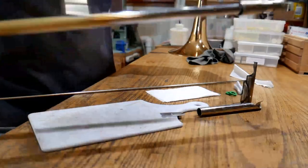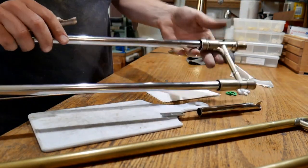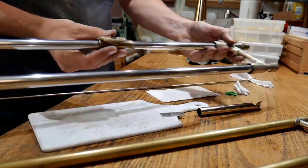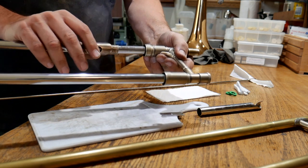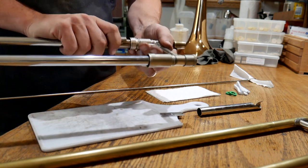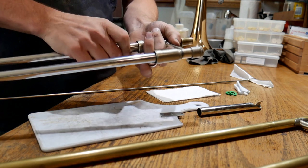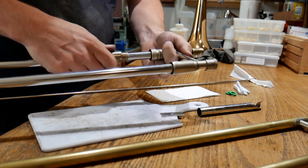What we do is remove the outer slide, then take the tool and slide it right up over the top of the tube so it goes inside the barrel. I'm reaching clear up inside here in order to grab a hold of that felt and cut it out of there. Sometimes it takes a little bit of work to get a hold of it just right and dig it out.